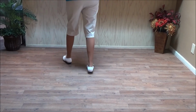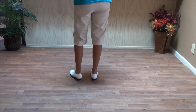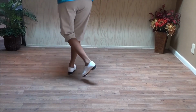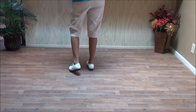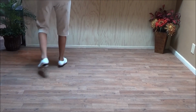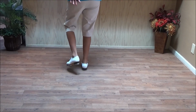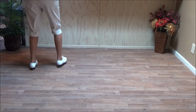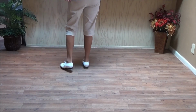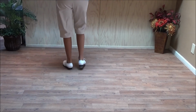And so let's do that. Callahan. Five, six, Callahan strut. Heel one, heel two, heel three. Five, six, ready, go. And a one, and two, and three, and four, and five, and six, and seven, and eight. Five, six, Callahan strut. Three struts at the end. Five, six, ready, go. And one, and two, and three, four, and five, and six, and seven, and eight.